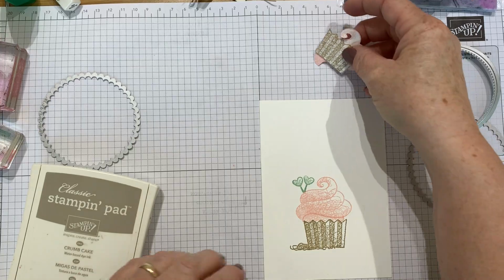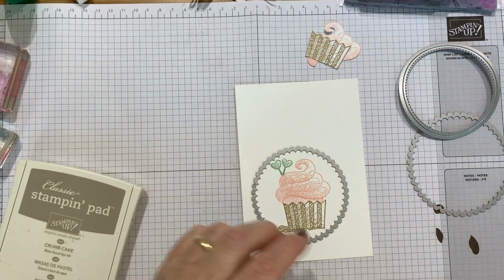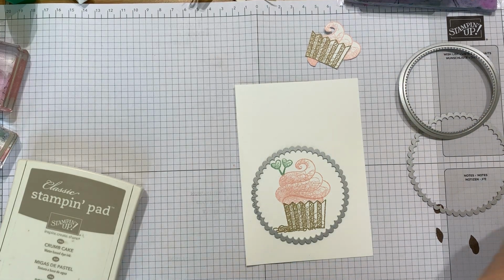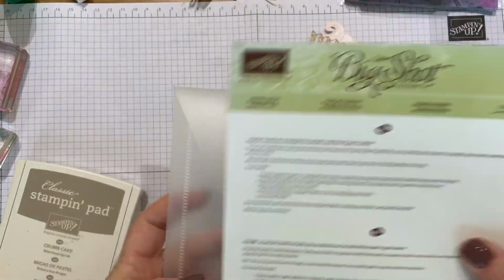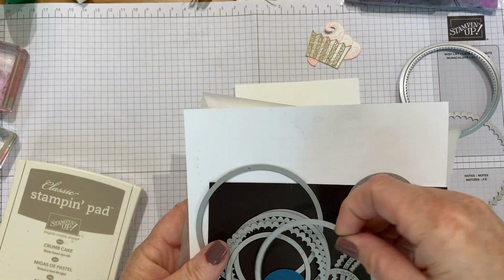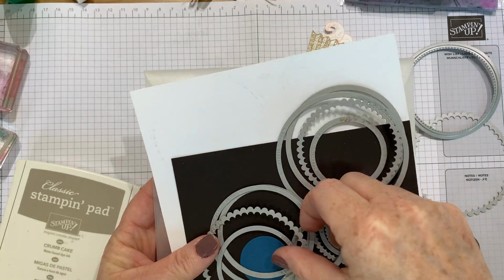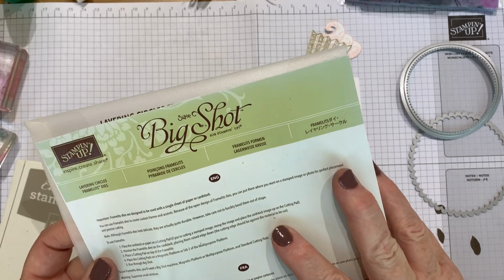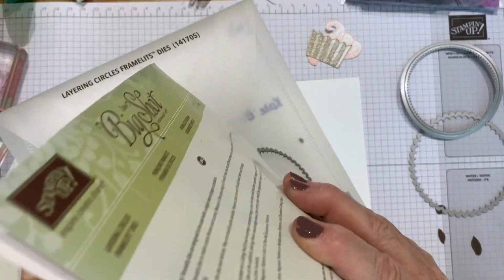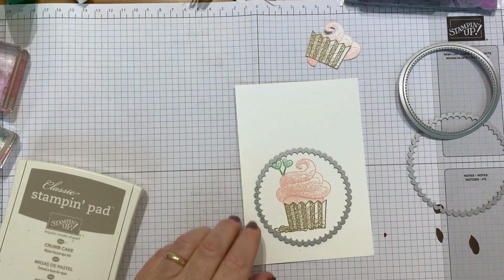But before I do that, I'm going to use one of my circle dies, the layering circle framelits. I use mine all of the time, but I'll show you them. And you get a lot of those. They layer up with the plain circles and the scallop circles. You get a ton in there. I'll tell you how many is in the packet, and they all nest. There is 16 in there, so rather a lot, which is grand. So I'm using this one.